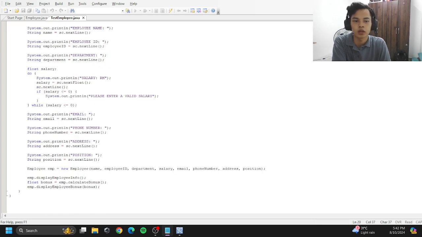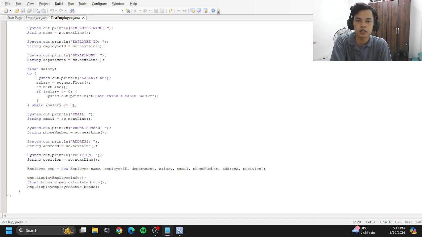We also have created an object for the employee class, so we can call all of the methods as you can see down here. And as you can see, there are parameters. There are parameters because, as you've seen in our employee code before, we have set a constructor so that when a new employee object is created, these values right here are passed to initialize the object attribute. And as for the display employee info, it is a method to just display all of the employee details as we've seen in the previous class.